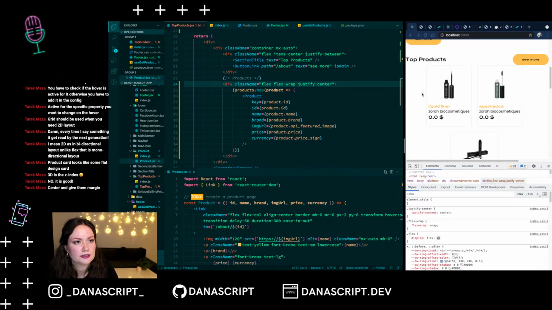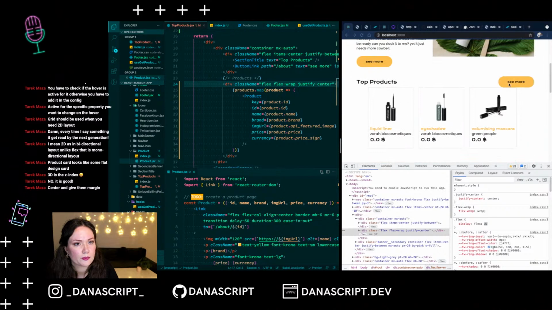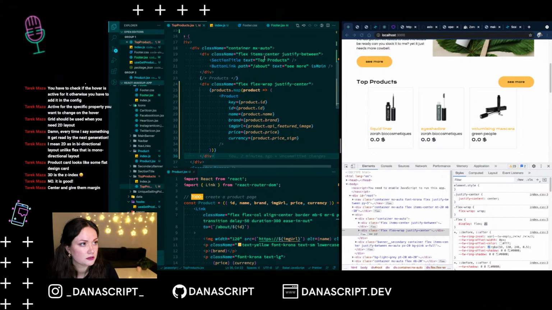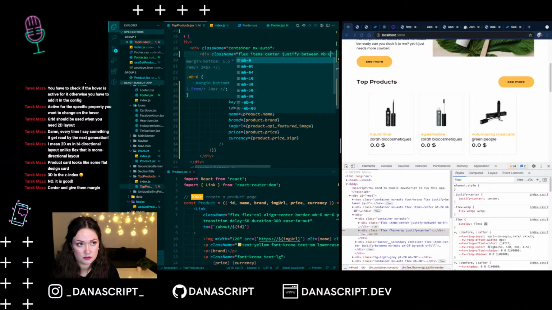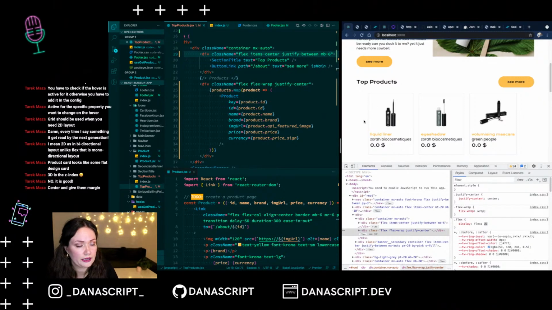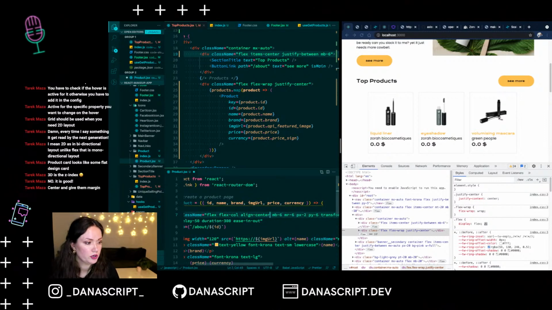And now top products need to have a little bit of space under them, don't they? It's like, why is this button touching the card? That should not happen. So this one needs to have a margin bottom of 6. Yep, not bad, not bad, not bad. Not bad. We can remove the border now.